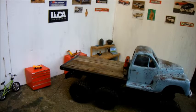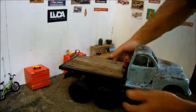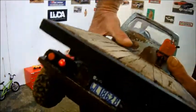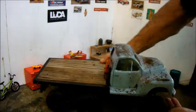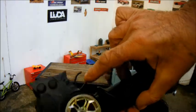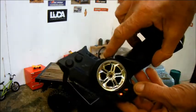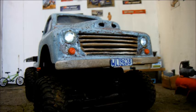And with that, the truck blew up. Transmitter switched on. Truck switched on. The lights work, if nothing else. But no response. Well, that's not good enough.